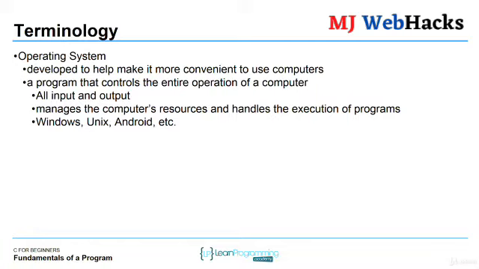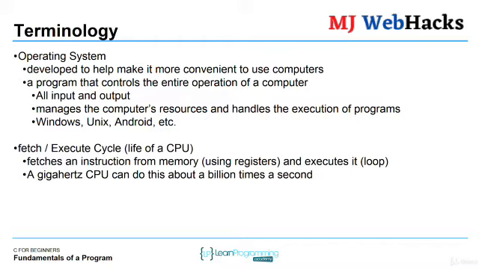It controls all the operation of the computer, handles all the input and output via hardware, so it understands how to interact with a keyboard, a mouse, a monitor. It also manages the computer's resources, handles execution of different applications. An operating system is a completely separate class. There's a lot that goes into an operating system, but understand the basics of it. It's just allowing you to use your computer in an easier manner. Some examples of very common operating systems are things like Windows, right? Everybody uses Windows, Windows 10, Windows XP, whatever the case may be. Linux, Unix, which we'll talk more about when we talk about the history of C. Android is an operating system for mobile devices. iOS. These are specific programs that are very large and may contain many different programs that interact and make your life a lot easier when interacting with the computer.